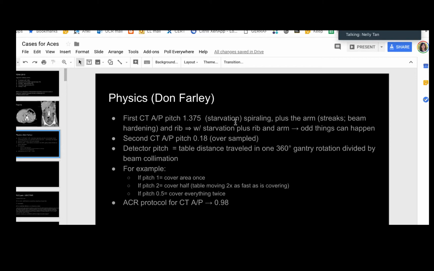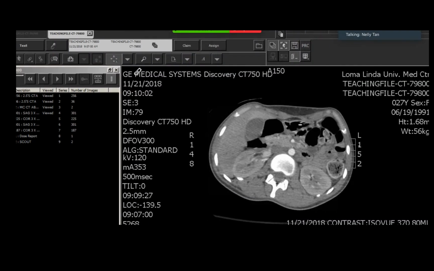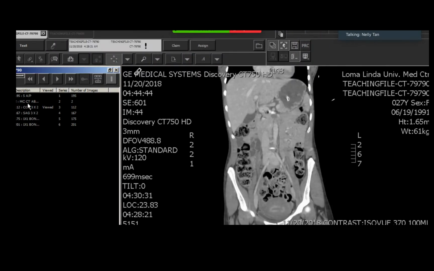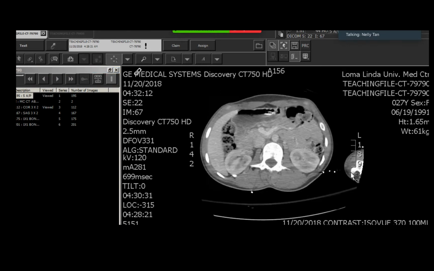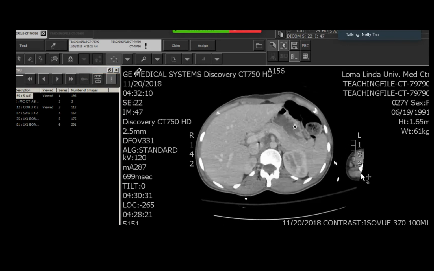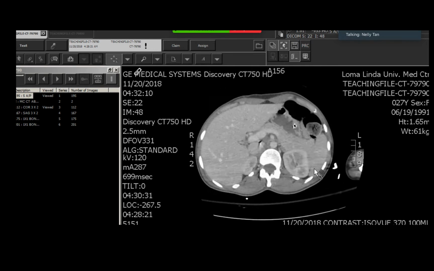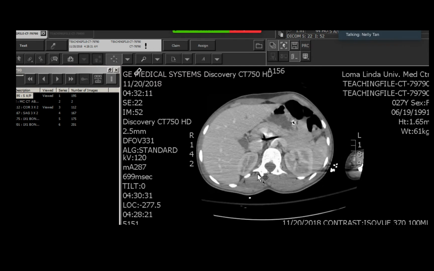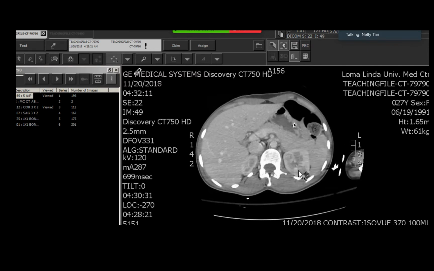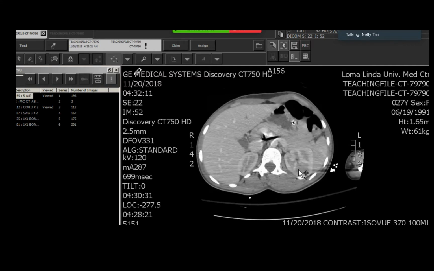So then I called our physicist and asked him, why do we see that weird artifact? Because it was trauma surgery and they didn't know if the patient should go to the OR or what. So anyways, he said there were several problems, and I'm bringing this up because I think it's a really great learning case in terms of CT artifacts. Number one, he said the patient's arm is in the way, and that causes a streak artifact, as you can probably appreciate here. The other thing he said is that this area is around the ribs, so it could be another source of streak artifact. The third thing he said was he looked at the pitch.